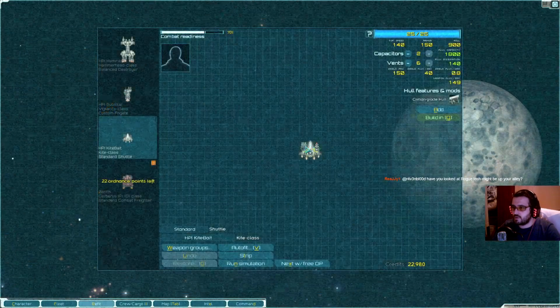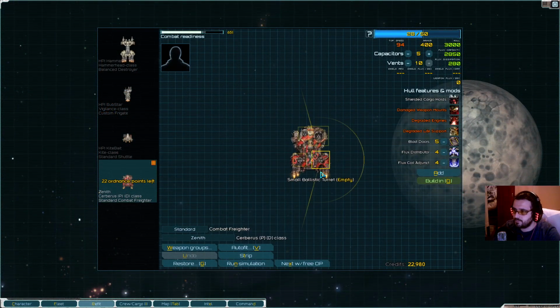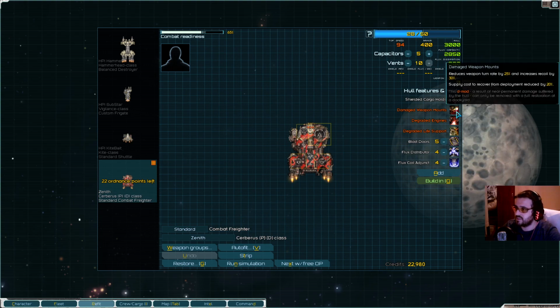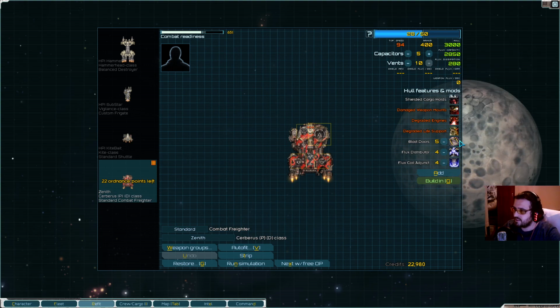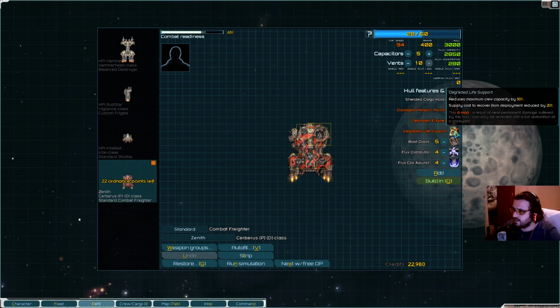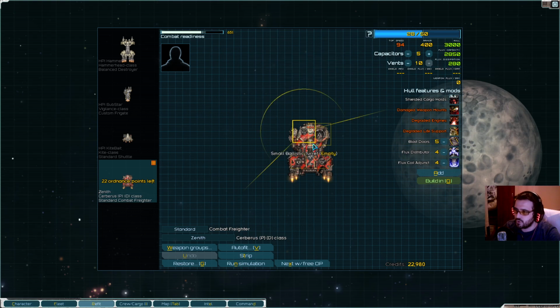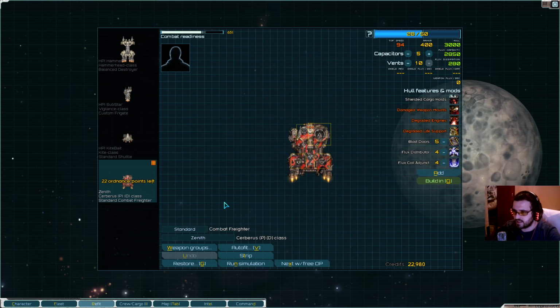Okay, let's refit that little new ship. So what does it have? Well, besides being a piece of shish, it does have blast doors. Okay. Degree to light support. Also, this doesn't have a shield, right? Yeah, no shield. Okay, we're just gonna be using it as a transport ship. I don't think we're gonna be using it in combat.